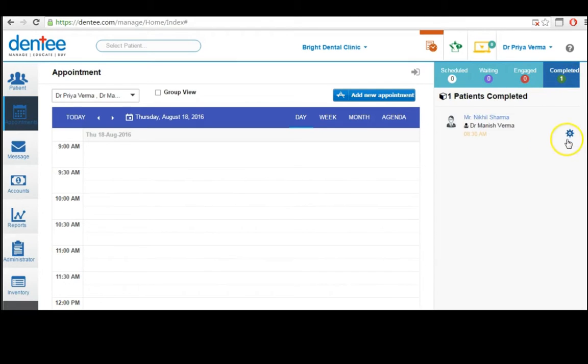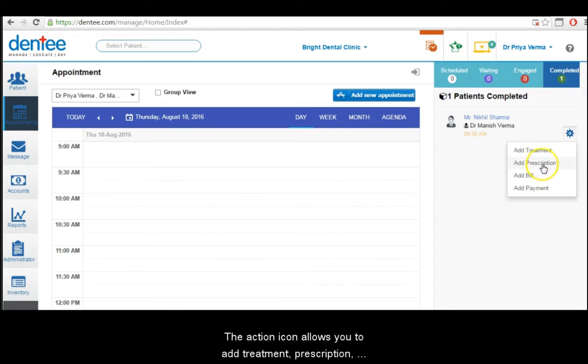The action icon allows you to add treatment, prescription, bill and payment of a patient directly by clicking on this option from the appointment page itself.